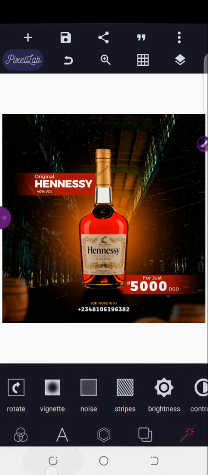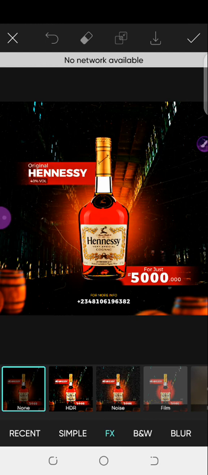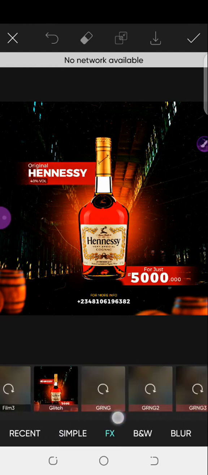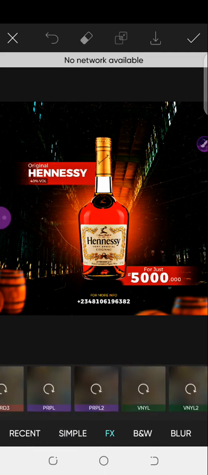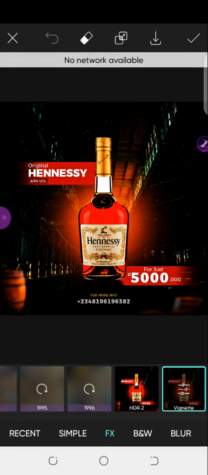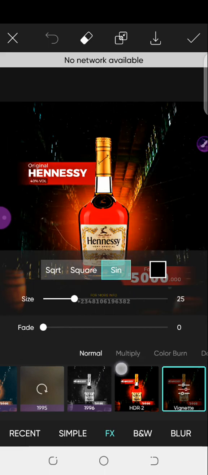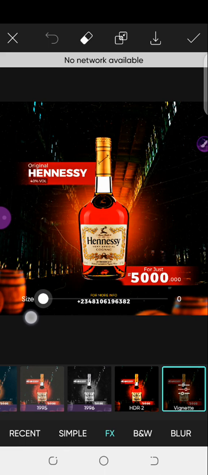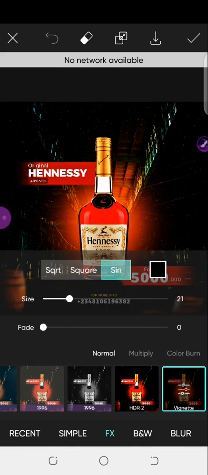Alright, so instead of just going back, I think there's an FX effect here. So it's already dark anyway. So there is something for vignette here. Okay, yeah, this is it. Vignette. So you can see it's actually by the side.